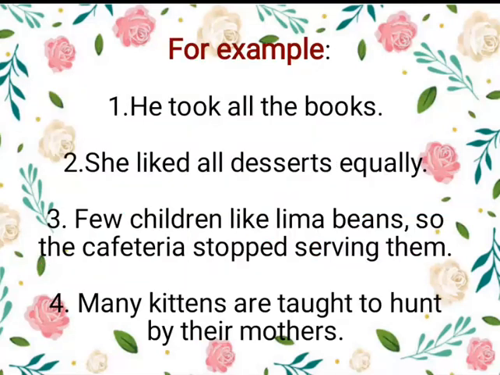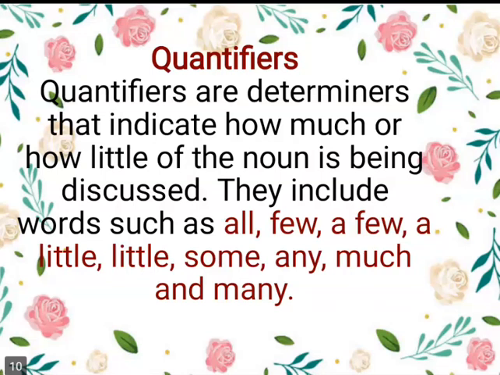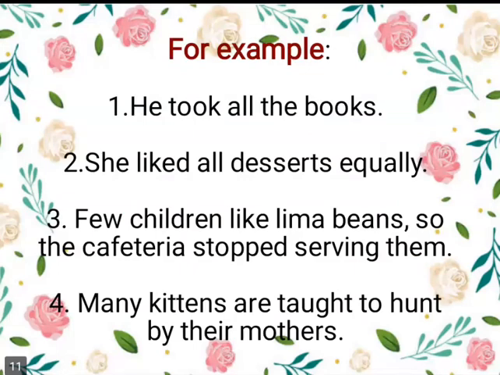Let's take, for example, number 1 example of quantifiers. He took all the books. That's for countable nouns. 2, she liked all desserts equally. 3, few children like lima beans, so the cafeteria stopped serving them. 4, many kittens are taught to hunt by their mothers. You can think of other examples, but take note of how I explained these examples of quantifiers and how to use them. All right, let's move ahead.